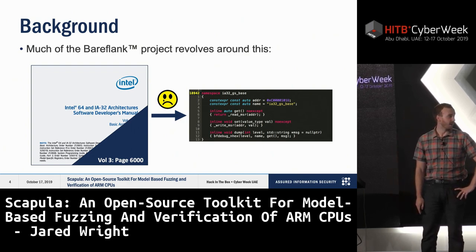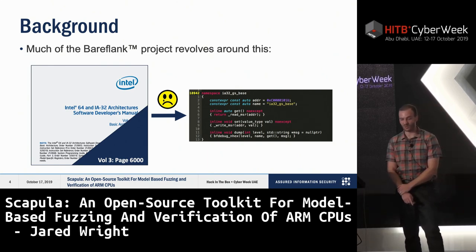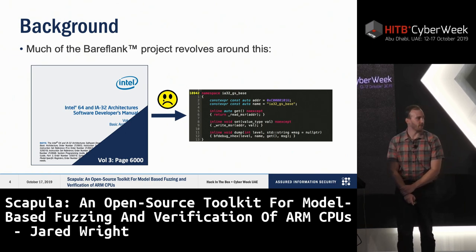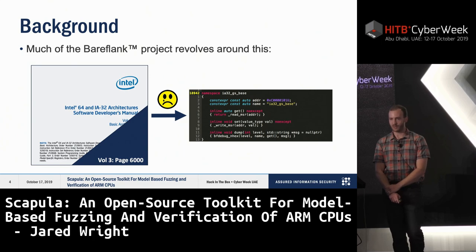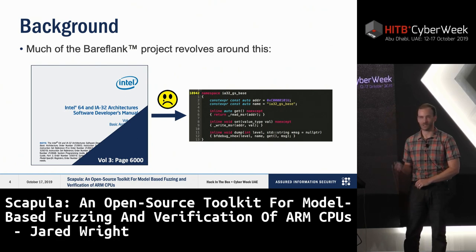Oh, and by the way, this is only the first volume. There's actually four volumes of these things you have to download to get all of the information about the architecture. So, great, it's a long and lengthy process. The cool thing about microarchitectures is there's more than one of them. So one day somebody had the idea, hey, why don't we try and do virtual machines on ARM today?